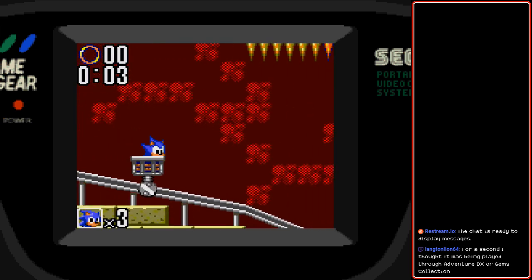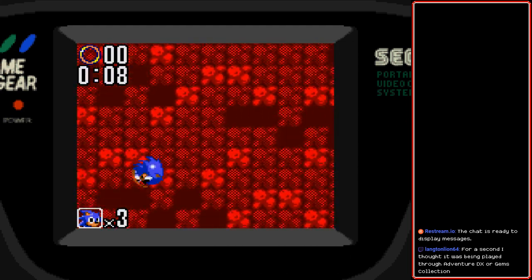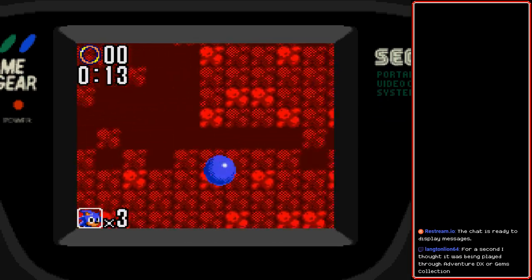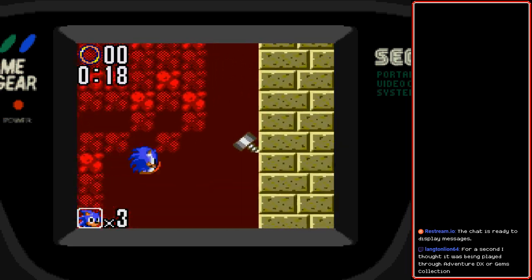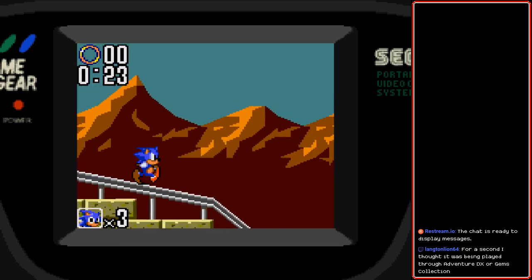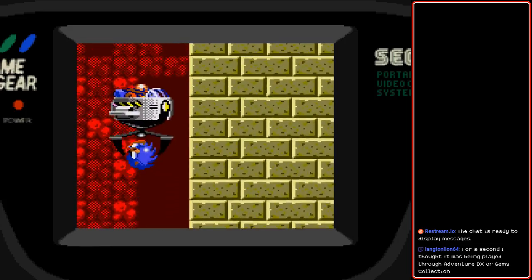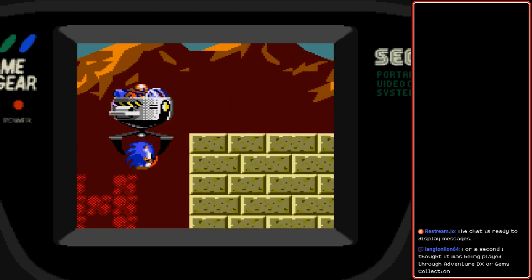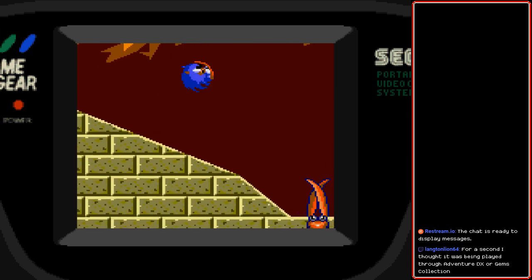Alright, so we're in the boss level now. I'm gonna get this done. This part's weird, because you gotta, like, go at it with some speed. But you don't got a lot of room to actually get that speed. Also, there's no rings. Not a single ring is had. And then Robotnik cannot have us die by just random happenstance. He must kill us himself. Yeah, here's the boss.